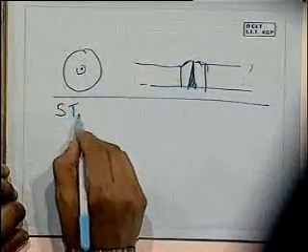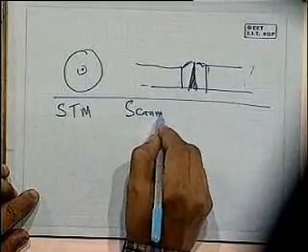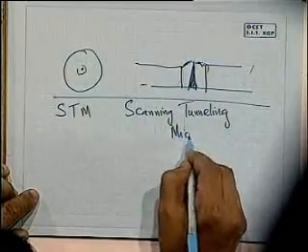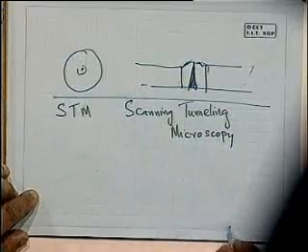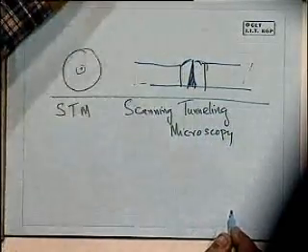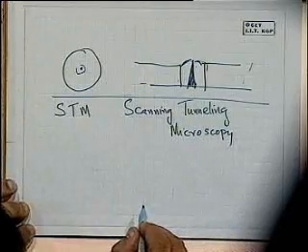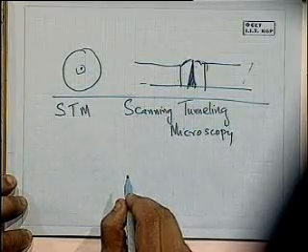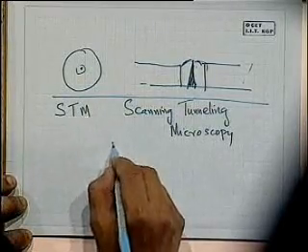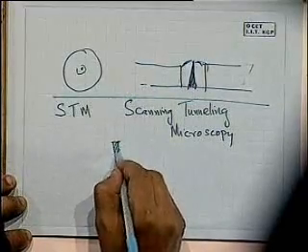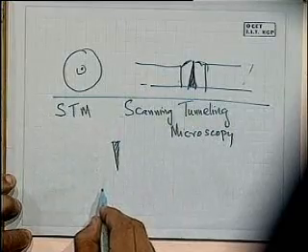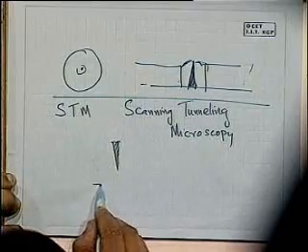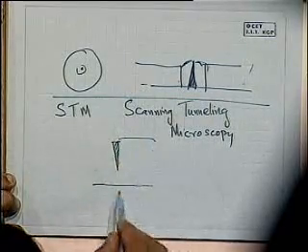The other one is scanning tunneling microscopy. And I believe at least I mentioned it in passing earlier. And the inventors of this won the Nobel Prize, I think in 86 or something like that. There also the principle is very similar. I have a very fine tip of metal, atomically sharp almost, typically a tungsten wire that has been etched, used to create this fine tip. Then I have a sample, and I apply a bias between these two.